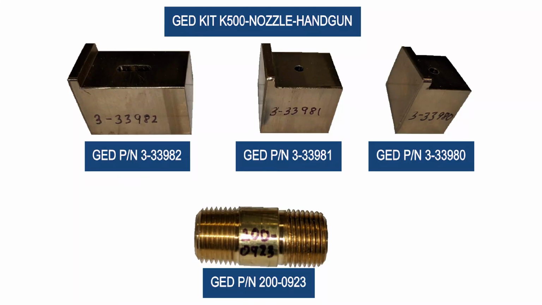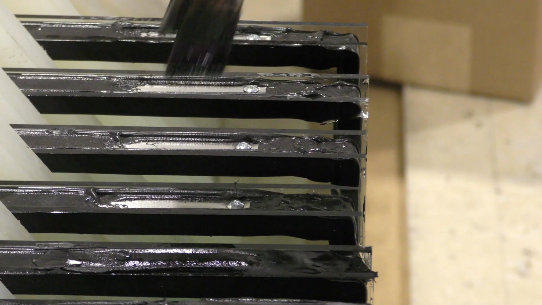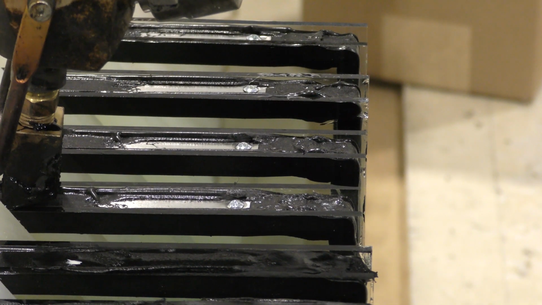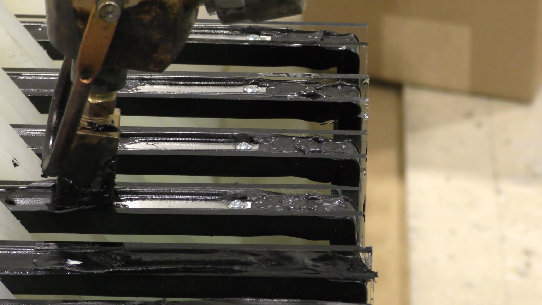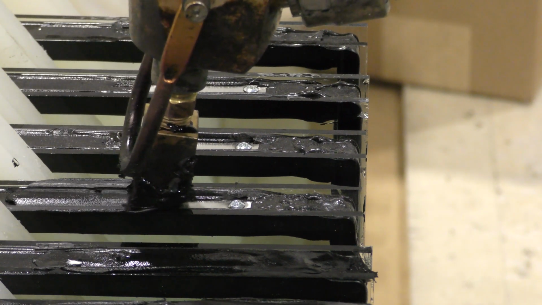It is best to use a brass nozzle tip like these shown here, made by GED. Tips of this style typically come in various sizes to accommodate different width IG units. This type of tip allows material to be applied under pressure, which reduces the chances of voids and ensures a better bond.